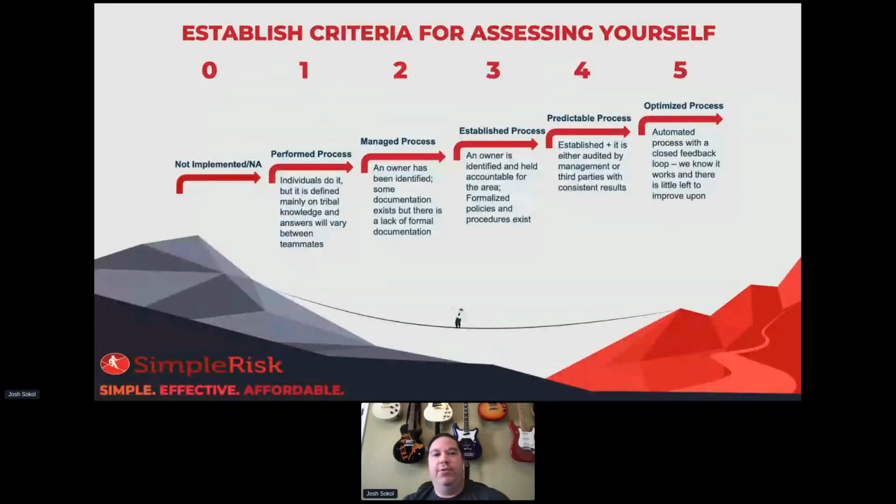And then when you move on to level 5, you're taking it even further. These are automated processes with a closed feedback loop. So when we make some sort of observation, we're supposed to act against that observation and then feed it back into the process so that that thing doesn't happen again. And this all has to be an automated, optimized process. So you can see how, when we start, we're at 0, we're not doing anything, all the way up to 5, where, man, we're doing a lot of things.